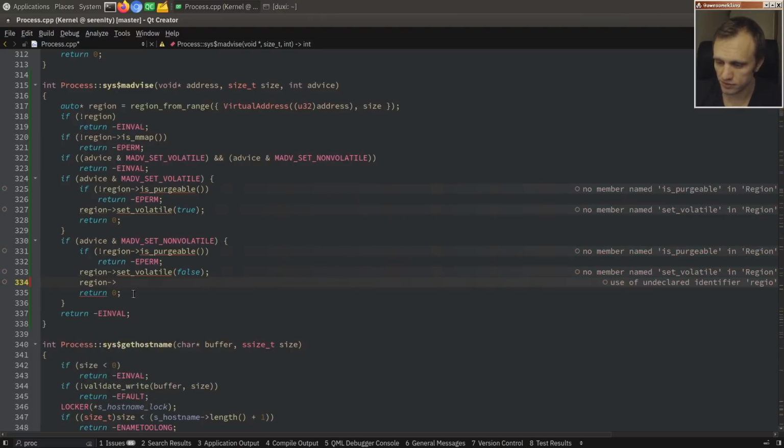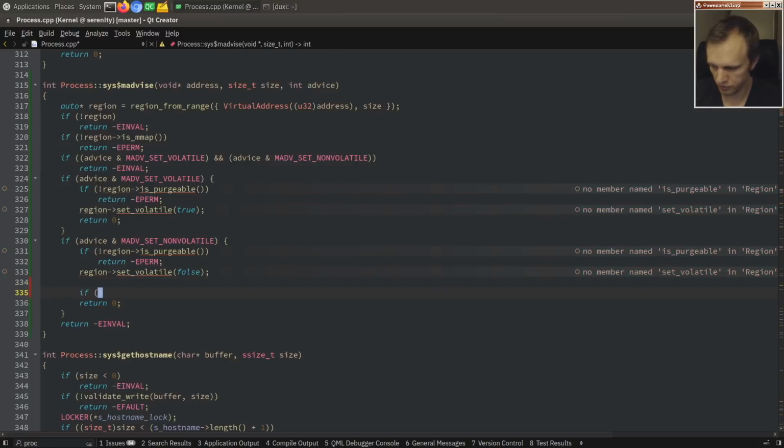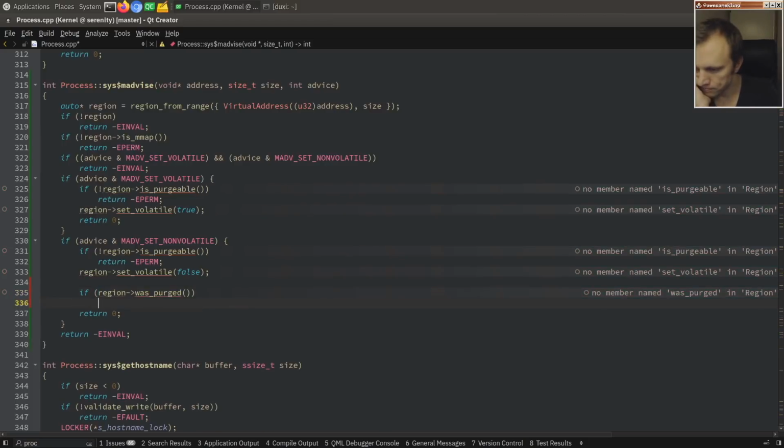So sniffly today. What should we do with this? We'll say let's return 0 if it was zapped, and 1 if it was not zapped. That's good. Okay, so if region was purged, then, or let's say was purged.